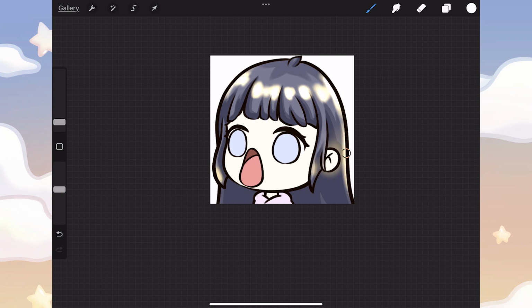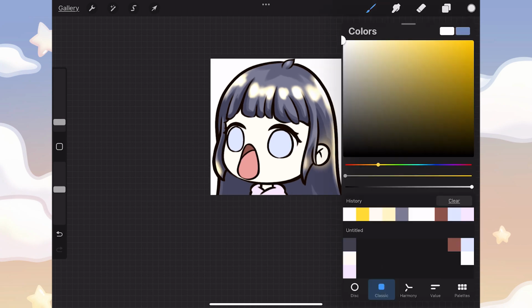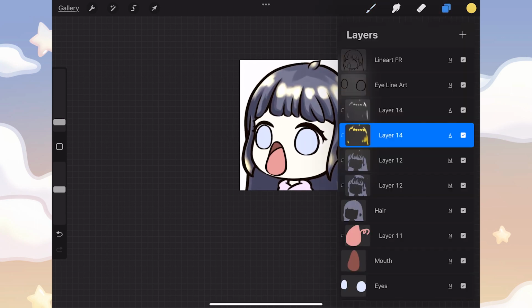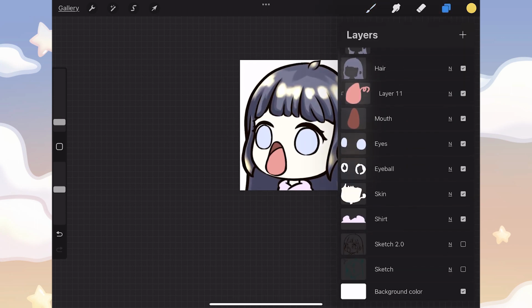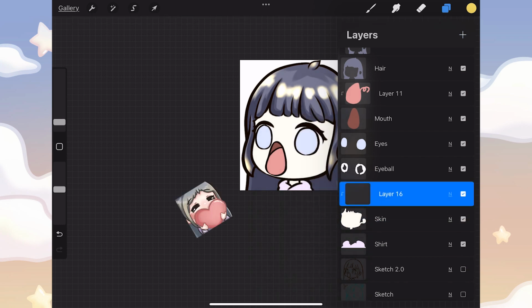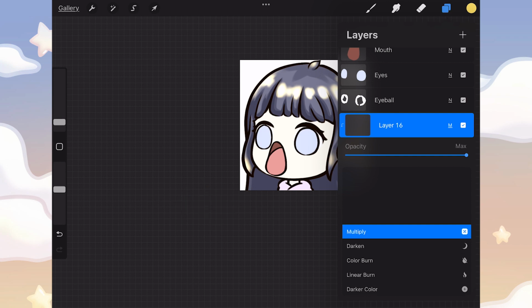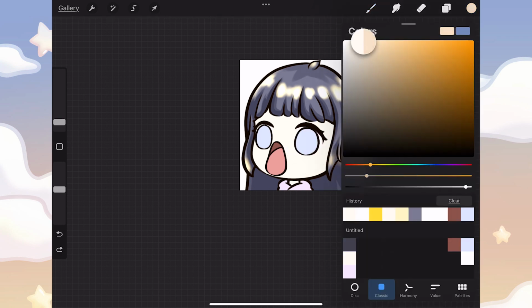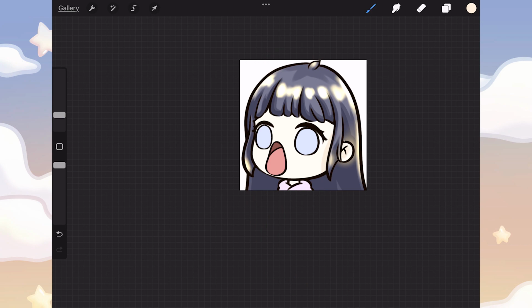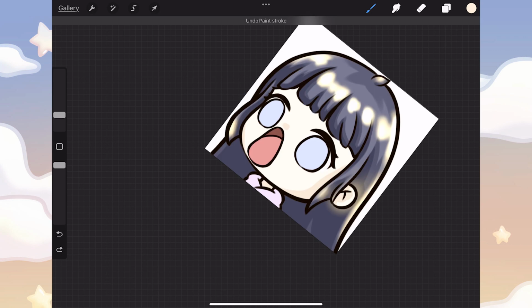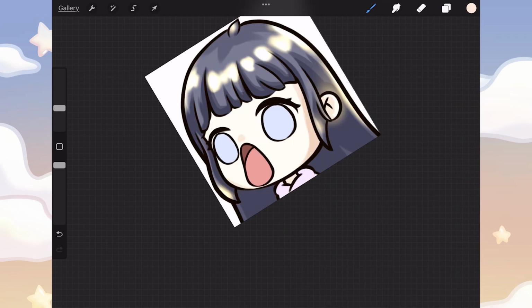So I'm just going to repeat the shadowing and highlight process for the skin, eyes, mouth, and other parts of this emote design. If you want to hang out and just watch the whole process, that's amazing. Thank you so much. If not, you can just go ahead and skip all the way to where I show you how you can copy this design onto different size requirements for Twitch, and then how I upload my emote designs onto Twitch to save myself a little bit of time from waiting for Twitch to process and reconfigure that design to match their settings.